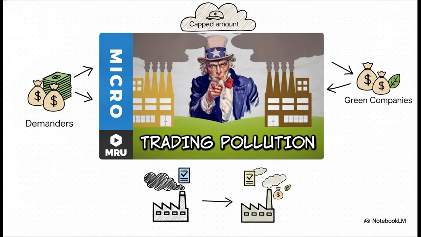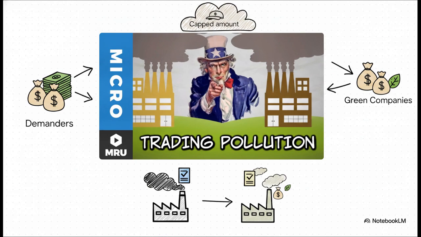And this one is genuinely brilliant. The government sets a hard cap on the total acceptable amount of pollution for the entire year and hands out permits. But here's the genius part. It beautifully incentivizes going green. Because if you figure out a clever way to run your factory really clean, you don't just save money. You can literally sell your leftover pollution rights to a dirtier competitor for a profit. It basically turns environmental innovation into a massive financial reward.